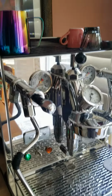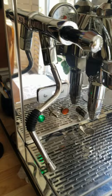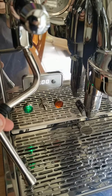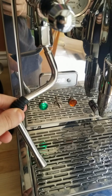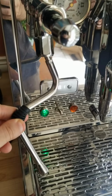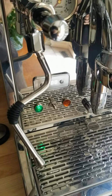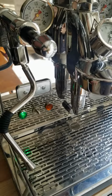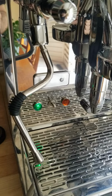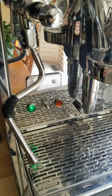What else can we say? Steaming power, yeah, it's not super powerful, I found, but I find it's perfect. I do like 100 to 120 milliliters. Sometimes I do more because I make 2 shots of espresso and then I'll have a little bit and then I'll add milk to the last of it. Or sometimes 3 shots.